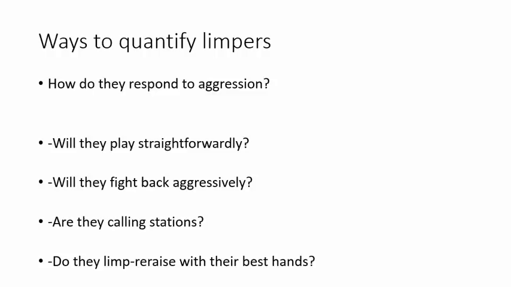So the next thing you need to figure out is how do they respond to aggression? Will they play straightforwardly? Will they fight back aggressively? Are they calling stations? And do they limp re-raise their best hand? So do they play straightforwardly or fight back aggressively?